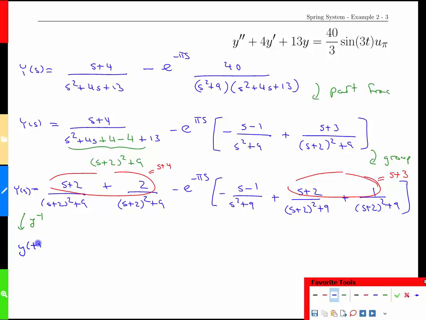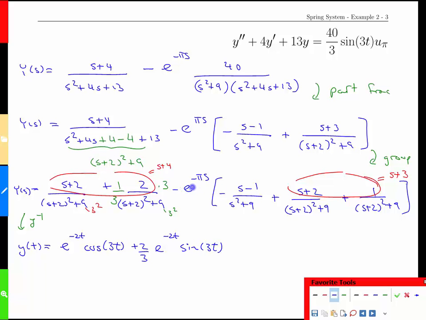And that gives us, we can go term by term. This will be an e to the negative 2t cos 3t, sorry. Here's our k, 3 squared. And the s shift is what gives us the exponentials. For the sine function, we have to be a little bit careful here. Again, this should be a 3 squared. For sine, we need a 3 on top, though. If we're going to do that, we have to also divide by 3. So we end up with 2/3 e to the minus 2t sine of 3t.